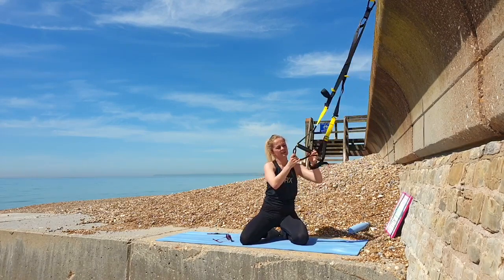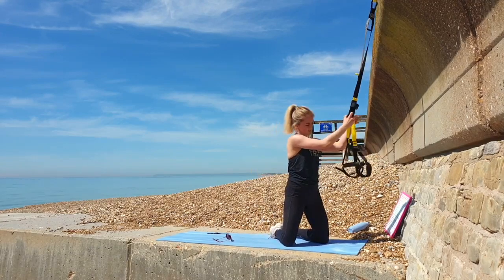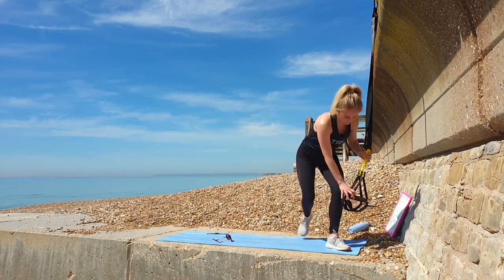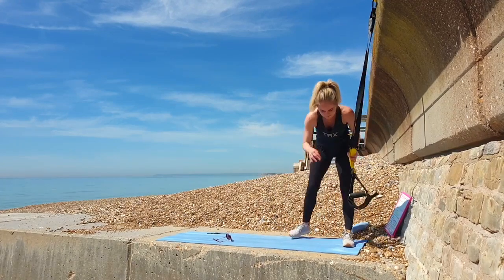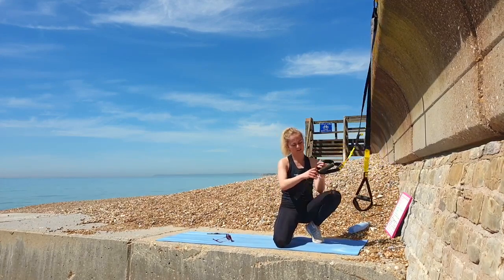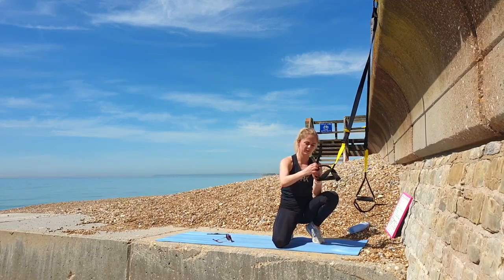All right, so we're gonna need a very secure position where your foot cradles are again mid-calf height, yeah? So if you need to bring them down a little bit, feel free. I didn't adjust my last ones, that's why they felt awkward. And again, make sure the foot straps are suitable enough so you can really get your toes through.